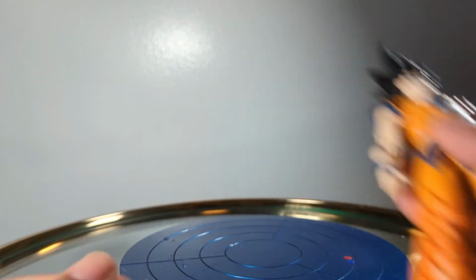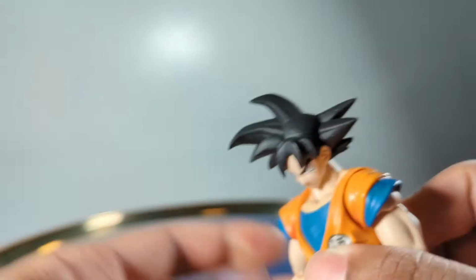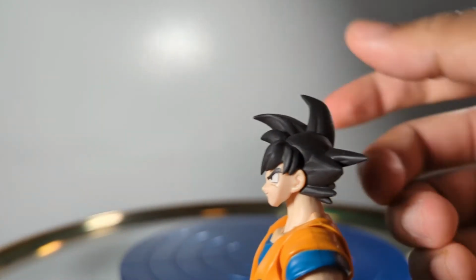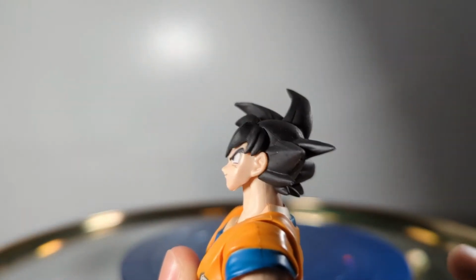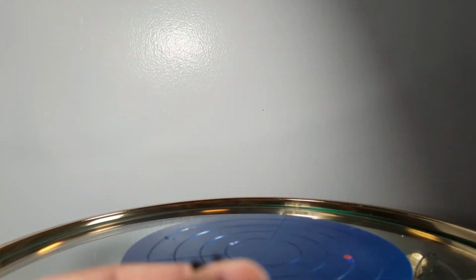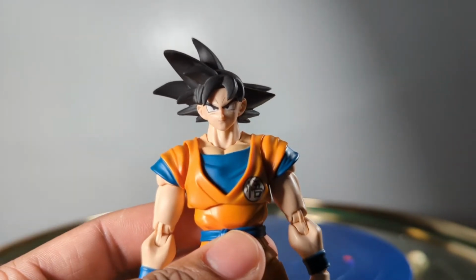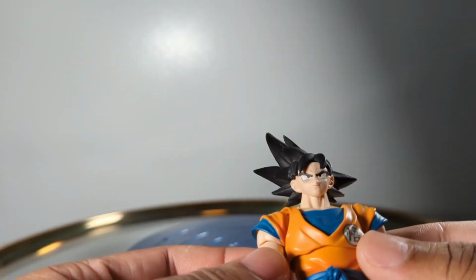Oh yeah, articulation. The head can look down that far, look up. Let me see if I can get it to look up further. Not much further, really. I think whatever joint they use for Krillin and Jiren, they need to start using that for the Saiyan figures as well. That little ball joint or ball peg, whatever you call it, it's not cutting it now. It's time to move on from that, especially with these guys.